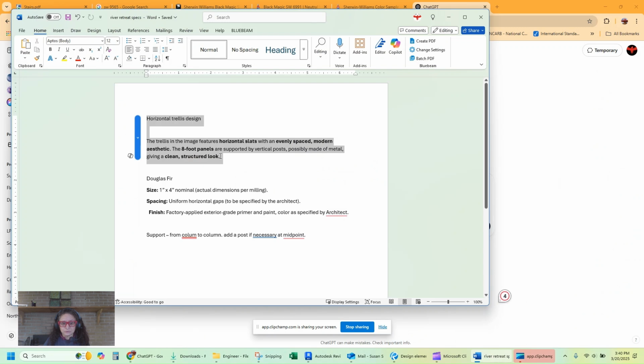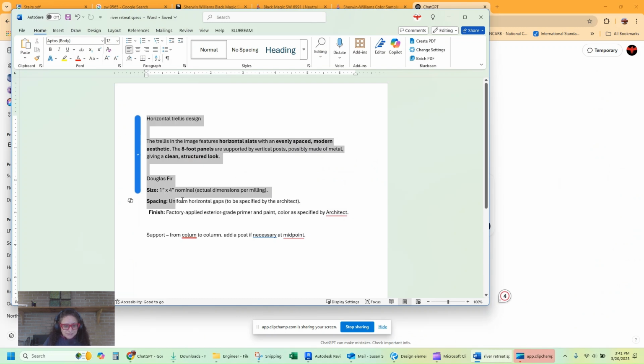And I also want them to be supported by vertical posts. I don't know if they should be metal or wood, the same wood. But I know I should use Douglas fir because then I can paint it. I know the size I wanted, 1 inch by 4, which means it'll be like 3/4 by 3.5 for the actual dimension.